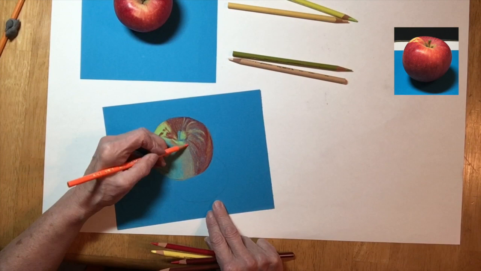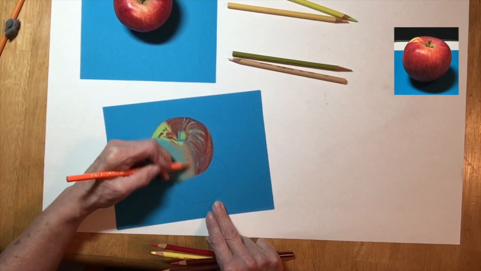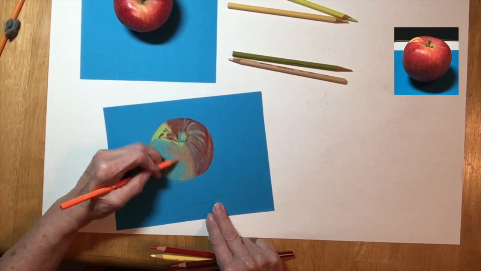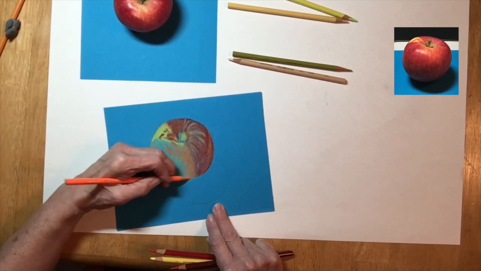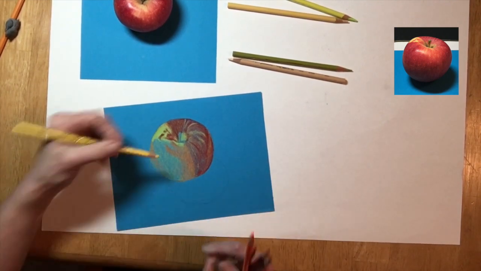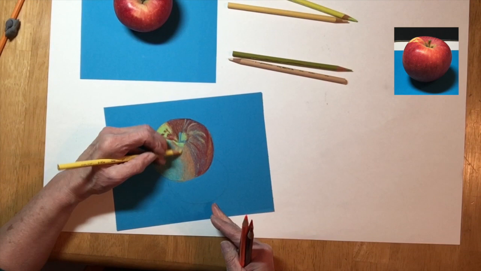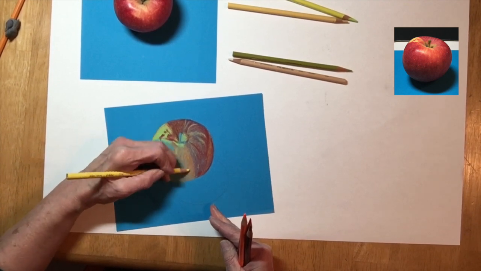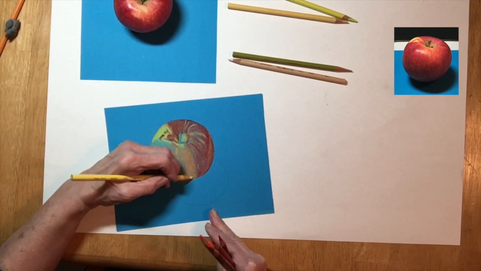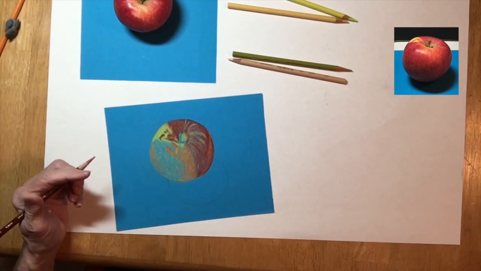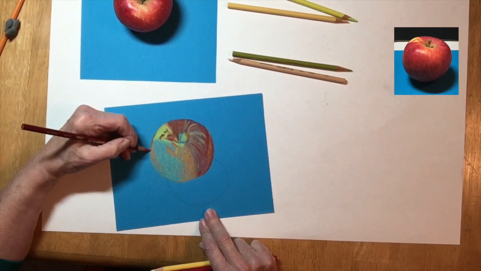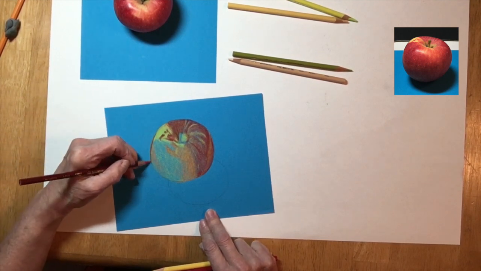I go back and forth between colors. If you remember from the last video on those simple spheres, you are seeing here that I am going to make this drawing opaque in comparison. I'll be using the blender just to make the surface of my drawing look smoother, but not so much to blend the colors because I'm blending them as I'm drawing myself. I don't really need the blender to do that.